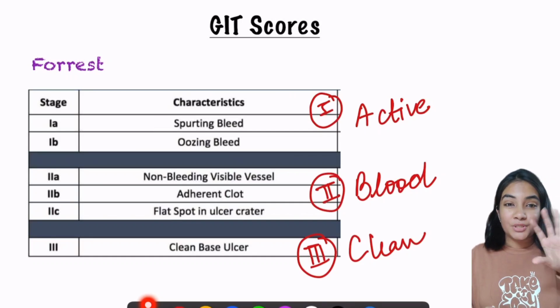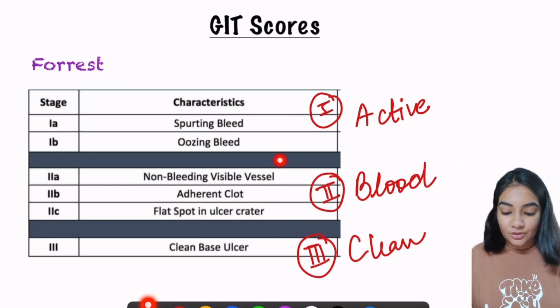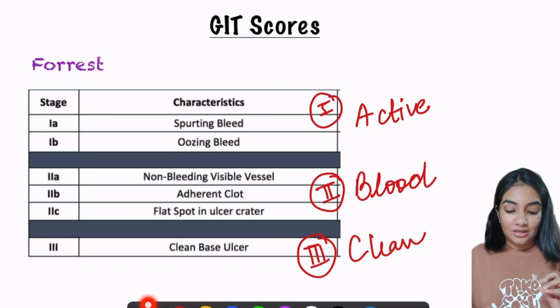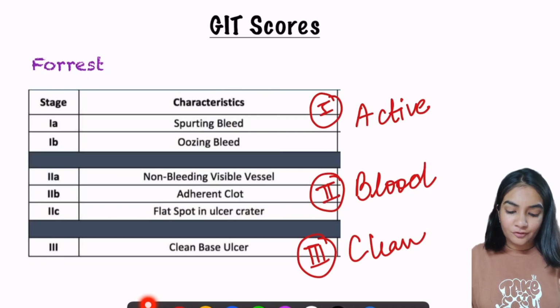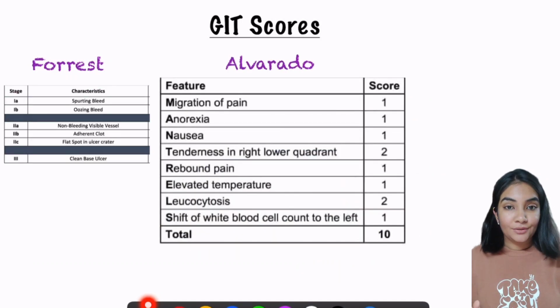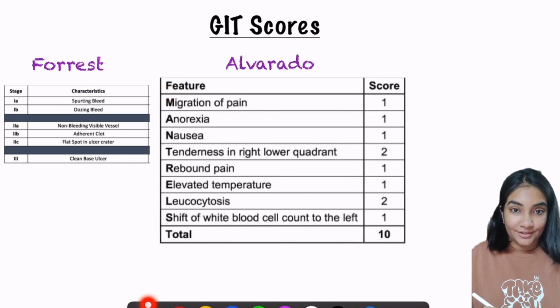A is proper spurts, B is slight oozing. Class 2 is you can only see blood, no active bleeding per se. So non-bleeding visible vessel, adherent clot, and flat spot in an ulcer. 3 is the clean ulcer. ABC.